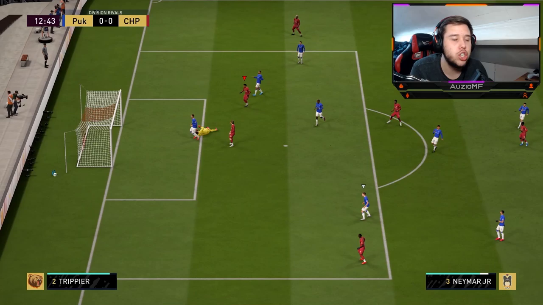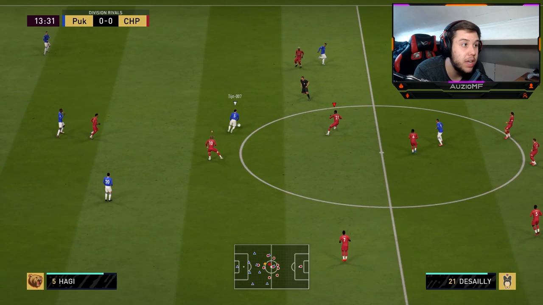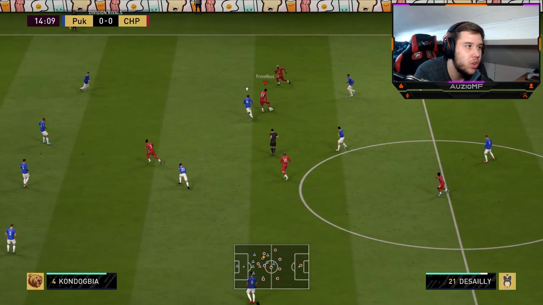I took that shot way too early. But you can kind of see Desailly there giving me a passing option. Running forward with him, he looks actually pretty decent. He uses a lot of his pace though when running forward. Once again, an amazing touch as well. Jesus Christ, that was like an acceleration touch, and that is very, very nice to see.